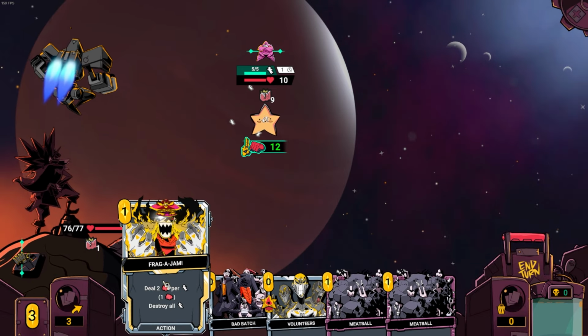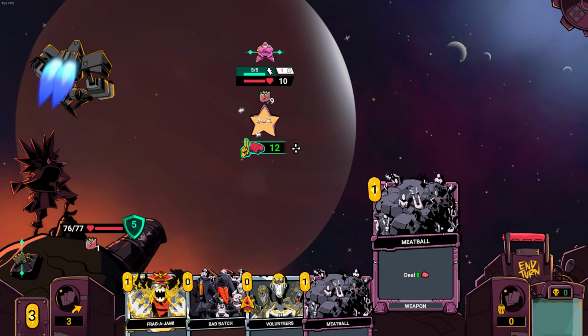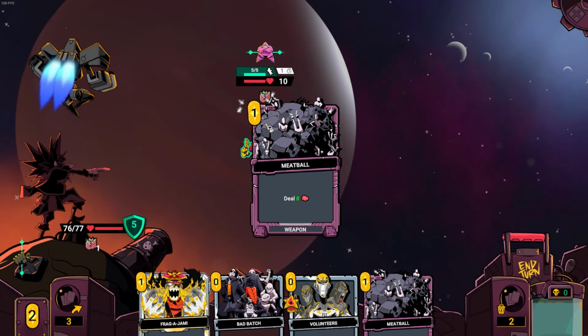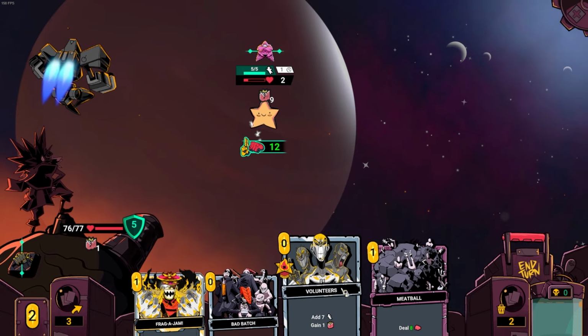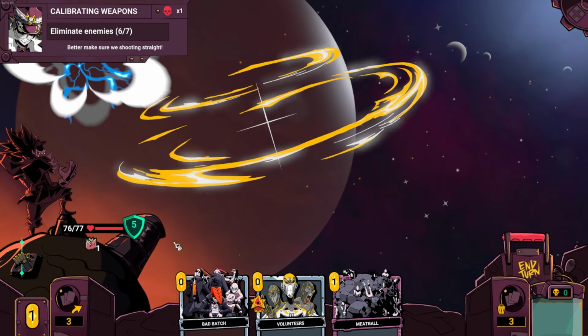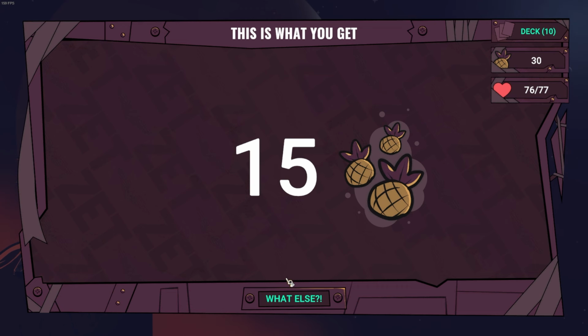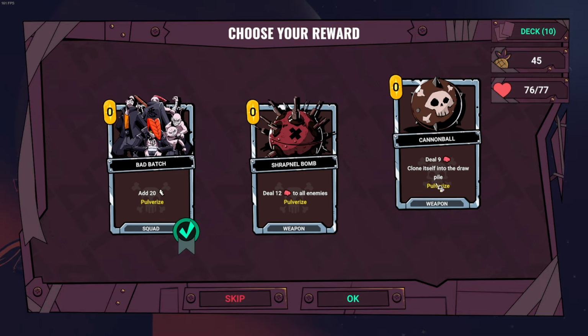We probably should have just shielded. That's my bad. We're gonna take 5 damage, aren't we? Oh no! So if we kill it outright and it's the last enemy, we don't take that extra damage. That's good to know.